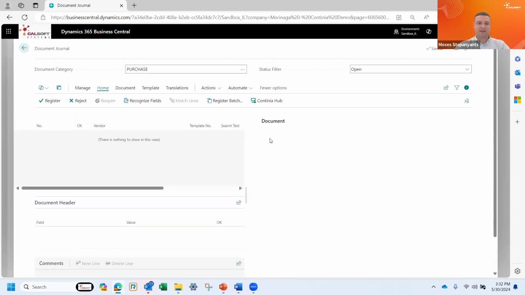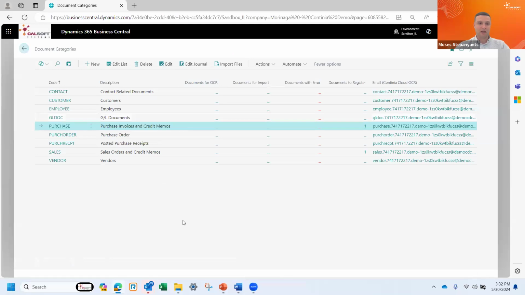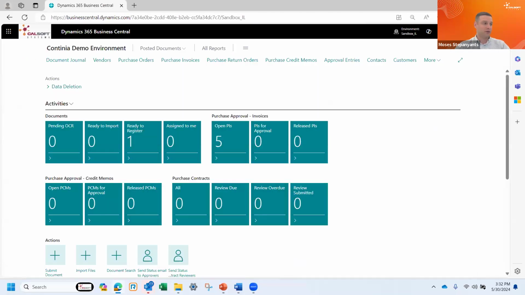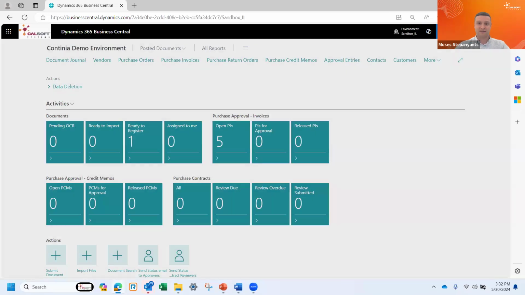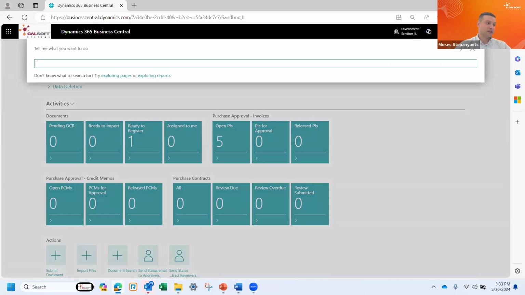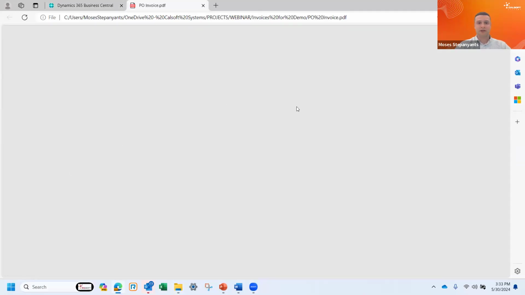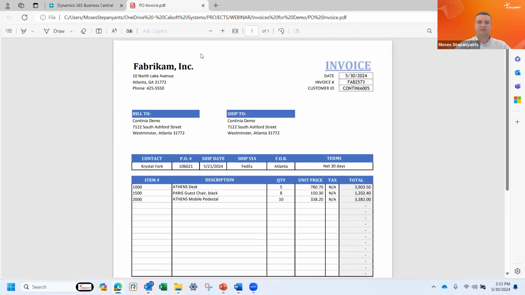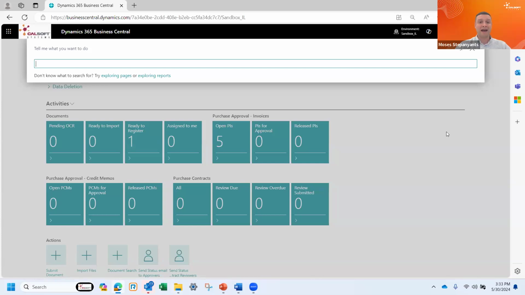So now, obviously, I have nothing on my document journal. I have nothing waiting. The next document I'm going to do is a PO invoice for a purchase order that exists in the system. So let's say I'm sitting at my desk and this invoice comes through from this vendor. I'm like, oh okay, we received these quantities, these items. We posted receiving in the system. Now let's go ahead and match that invoice with receiving, which is what I'm about to show, a three-way match.